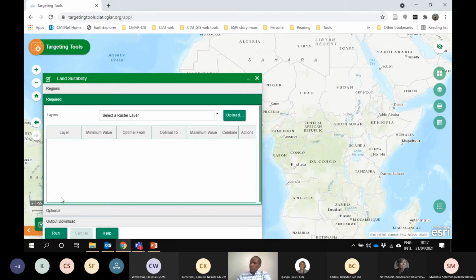Because now I would just want to make a very good example. For example, the work we are doing there in Zambia, there are some various forage technologies we would want to test. One of them maybe is Brachiaria brizantha, and we would want to know where that type of forage is best suited. This is a kind of tool that will give you very quick insights into where that type of technology would be very well suited.